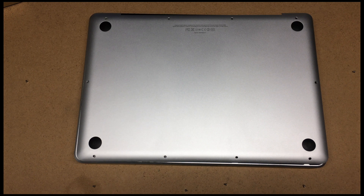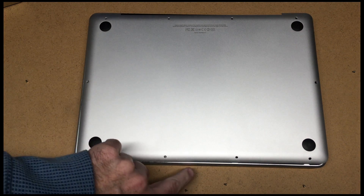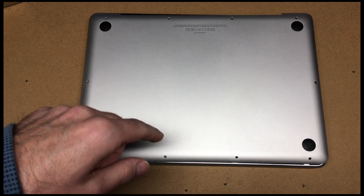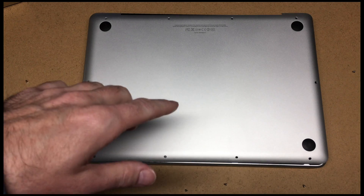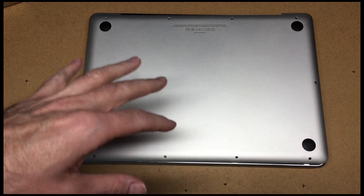In this video I want to talk about an issue with an older MacBook. This is a mid-2012 MacBook Pro, and I've heard other MacBooks have had this issue too. My touchpad — looking at the bottom here — when you pushed on it, it wouldn't click anymore. It progressively got worse until it got to a point where it wouldn't click at all.